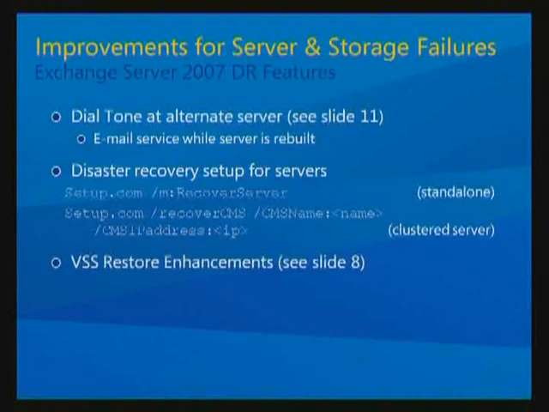Some of the other enhancements are around the things I talked about around VSS restores for full storage, SAN failures, and for full server failures. With the VSS, we now support restoring to an RSG, restoring to alternate paths, and restoring from different backup sets.